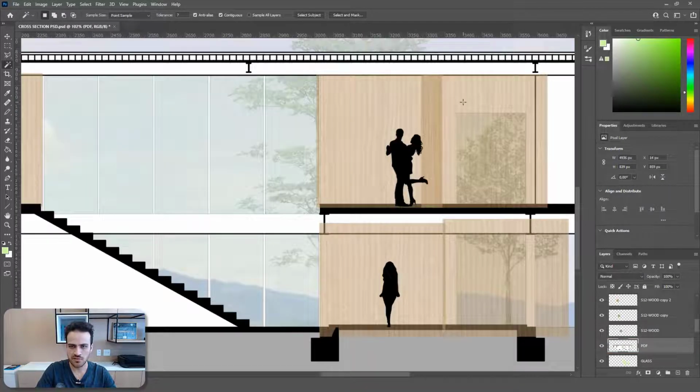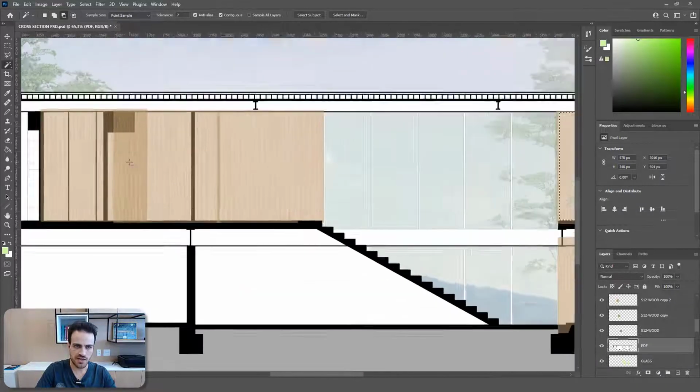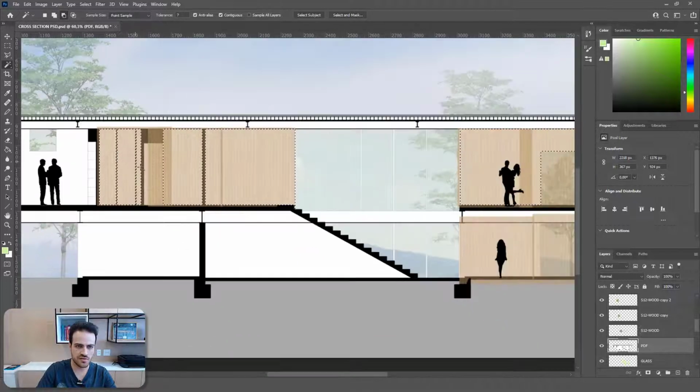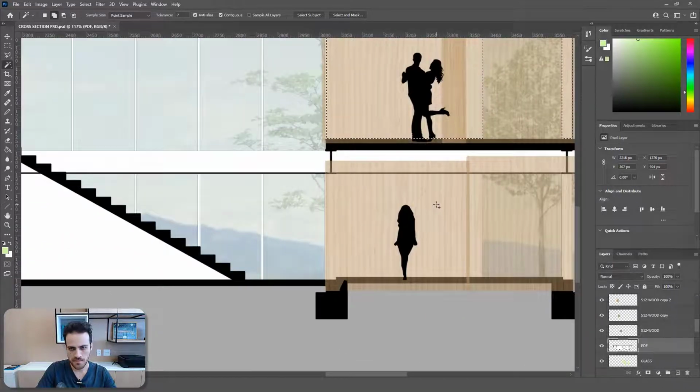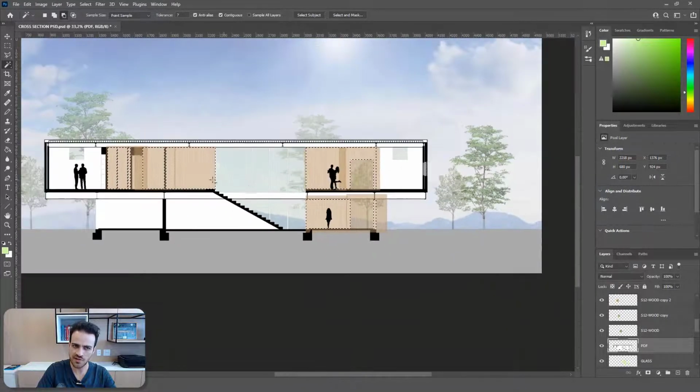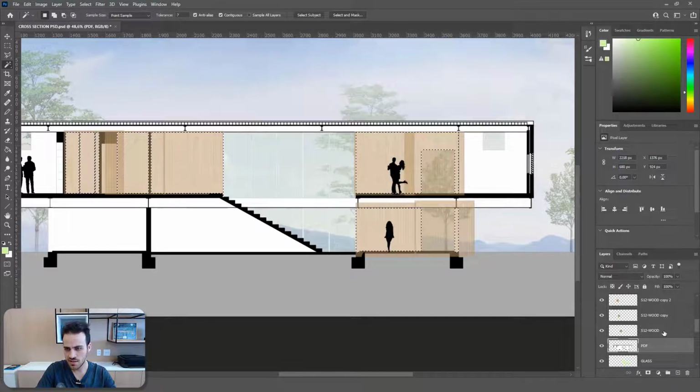So I'll click in some areas. I'll click here, and then holding Shift to add selection, I'll click here and here on these wardrobe doors. This area, Shift, and on the column. So I have all the areas selected.